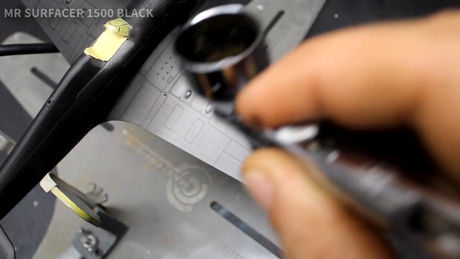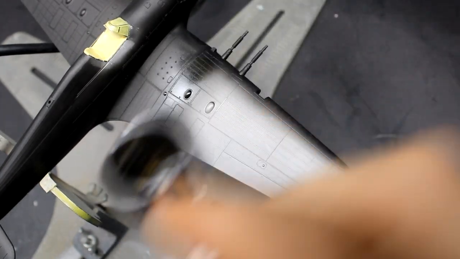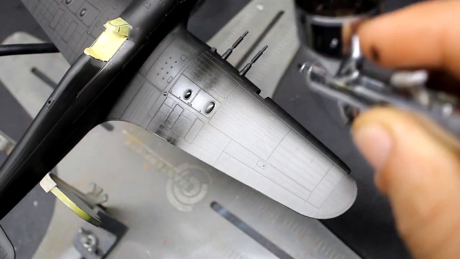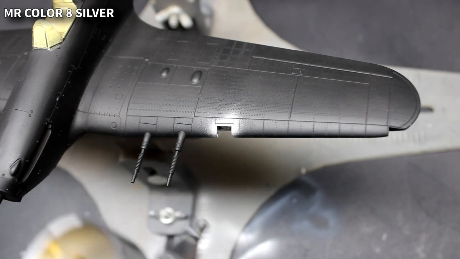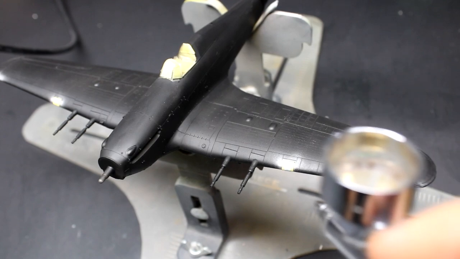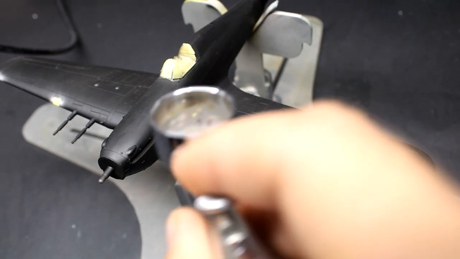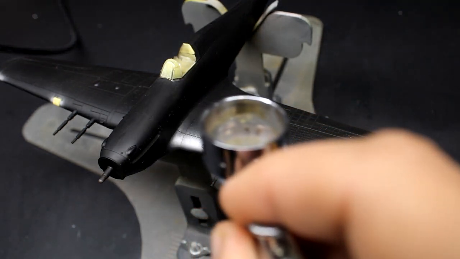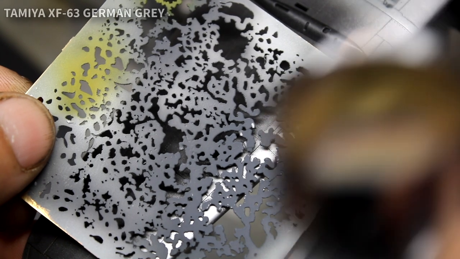With assembly of the kit now complete, it was time to start paint. For a primer, I used Mr. Surfacer 1500 Black. This lets me catch any last-minute imperfections and set a really nice base for doing the sandwich shading. One other part to be aware of when assembling this kit is that the clear parts on the wings don't 100% fit, and I had to run a sanding stick down the side just two times. Once the lenses were on, I put down some Mr. Silver 8 again, and then followed it with two thin layers of chipping fluid from AK.